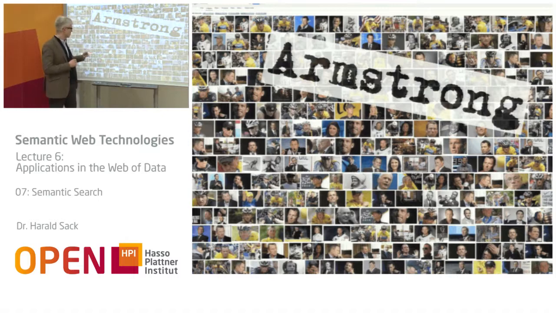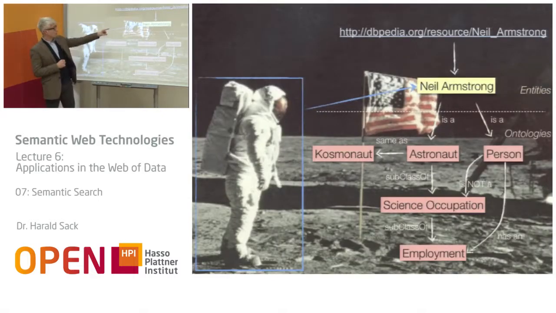So for us, it's important that whenever we are talking about Neil Armstrong, we are referring to an entity and knowledge related to that entity. So we are talking about Neil Armstrong, and we always have the URI of the information resource in the World Wide Web that gives us metadata, information about the object we are talking about. So this is quite important, and we want to apply this concept in information retrieval.